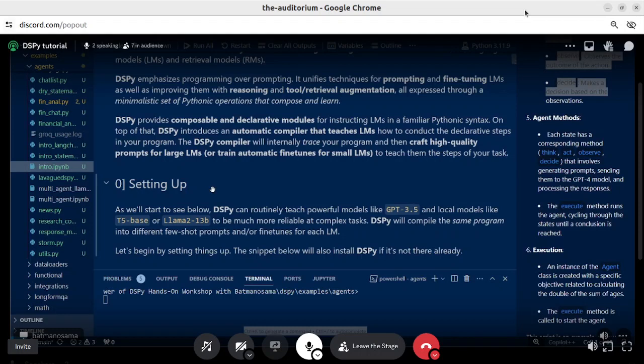On top of that, DSPy introduces an automatic compiler that teaches LMs how to conduct the declarative steps in your program. The DSPy compiler would internally trace your program and then craft high quality prompts for large language models or train automatic fine tunes for small language models to teach them the steps of your task.